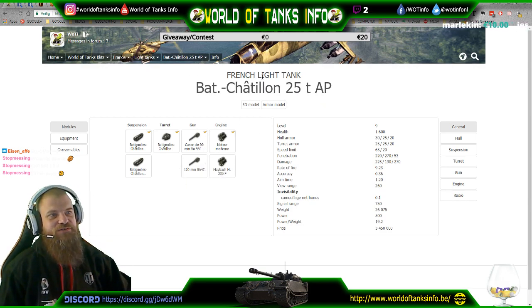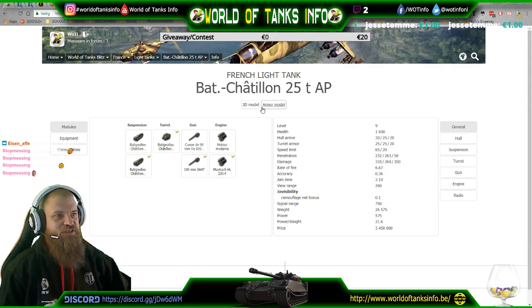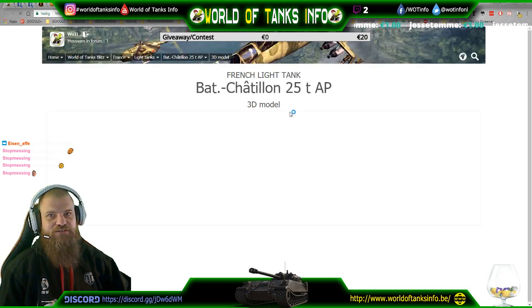Okay. So the Bachatillon 25T AP is a light tank in Blitz. We will take the top configuration. First I will show you guys the 3D model.